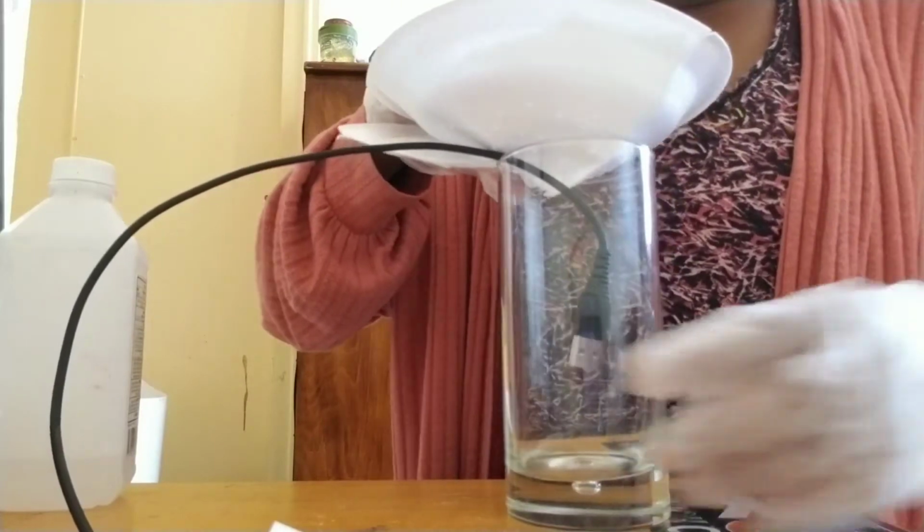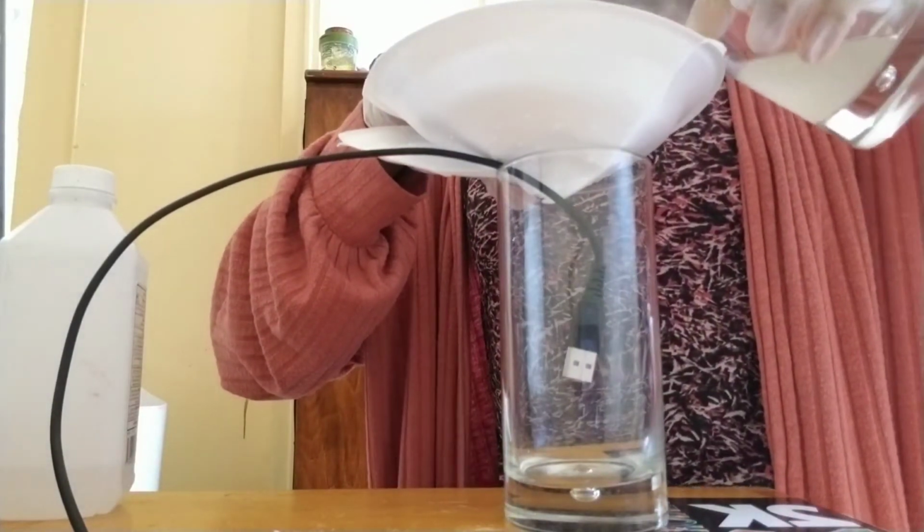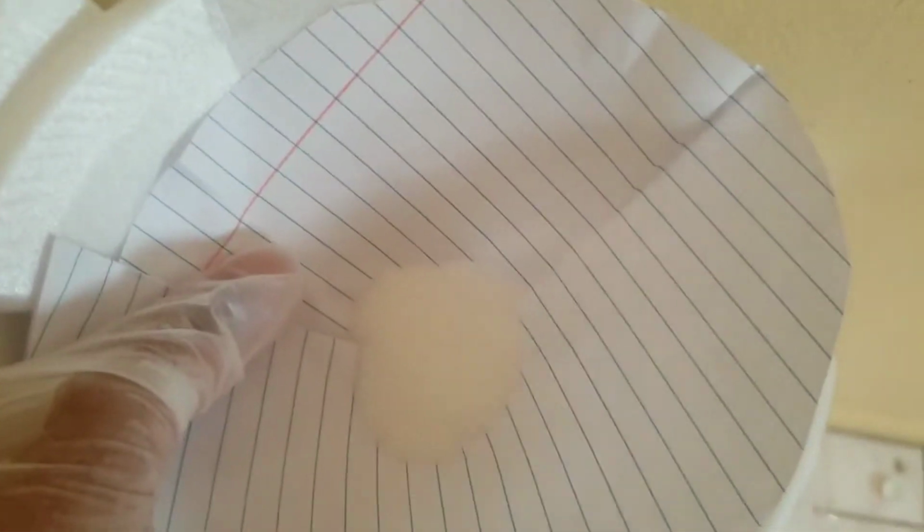And then we're going to take our alum crystals from our ice bath, and gently pour it in. After doing so, we're going to let it dry. After drying, this is what it looks like. And then we're going to take the mass of the filter paper and the alum crystals on top.